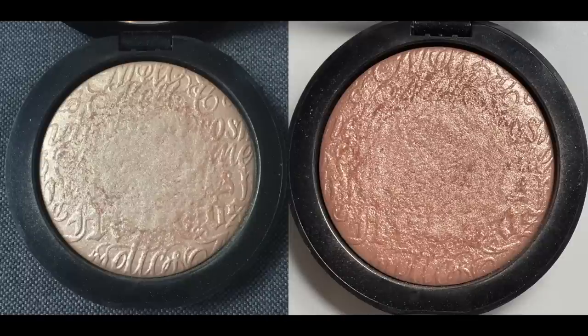The second most used highlighter in my collection is this one from Melt, in the shade Stargazer. In June of 2020 in my first video like this I had already used it 28 times, and since then I've used it an additional 12 times for a total of 40 uses. This is a very blinding highlight — a lot of shine, a lot of pigment — but it's a little easier to tone down than the Flower ones were. Even though this formula isn't exactly my style anymore, it is still a very beautiful, really thin formula that doesn't emphasize texture. That champagne gold undertone is really pretty especially when sheared out a bit. I feel like this is kind of underrated — I don't hear people talk about it anymore.